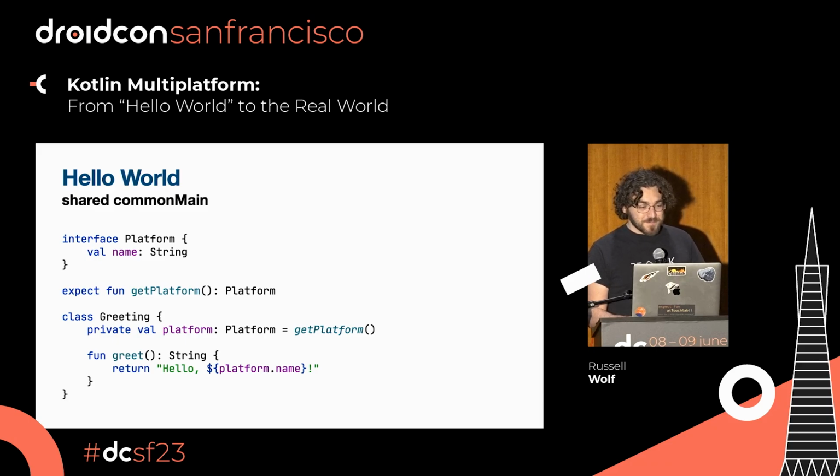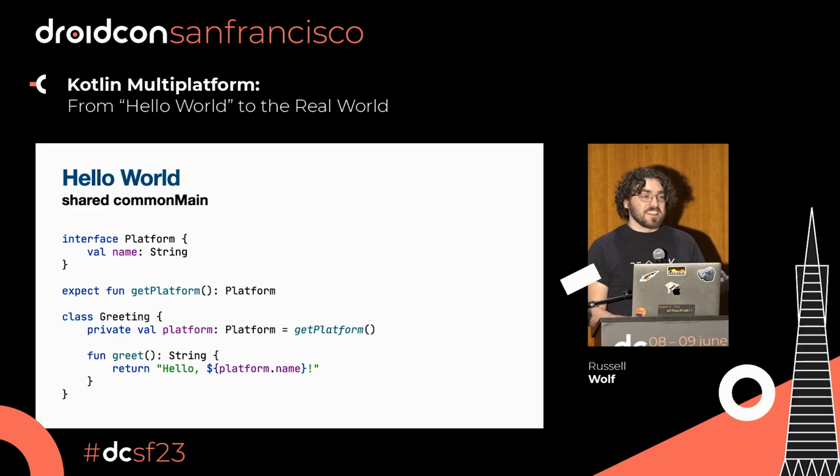and says hello. And what's nice about this structure is if you're using that greeting class and don't know anything about what's inside of it, it just looks like common. You don't know that it has this extra platform-specific behavior inside of it. That's just implementation detail. Another thing I like about this structure is platform is an interface where a lot of people, when they're first starting out with KMP, would define like expect class platform and then have an actual class in Android and an actual class in iOS.